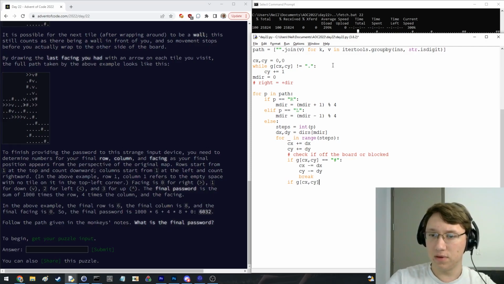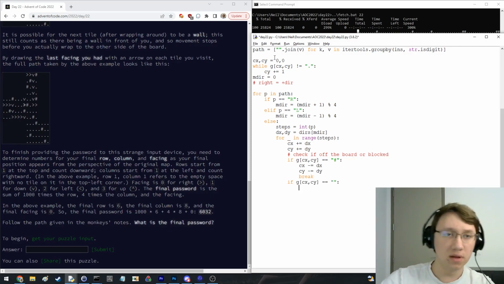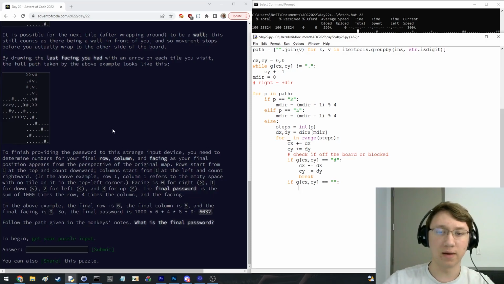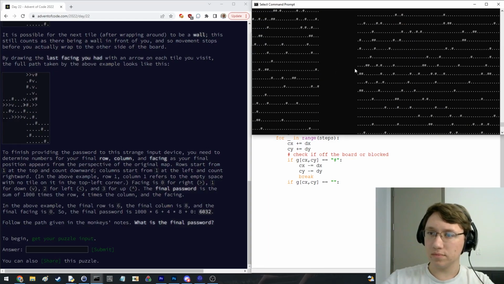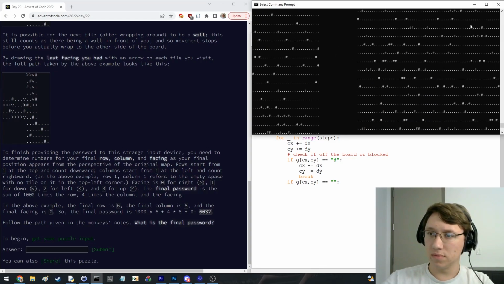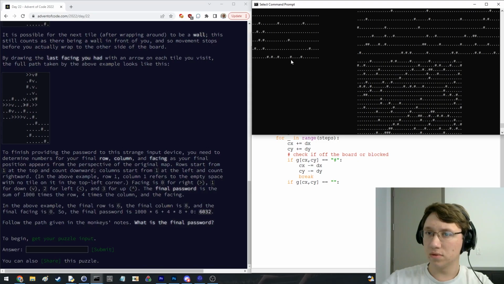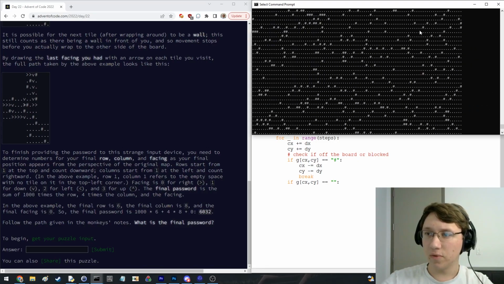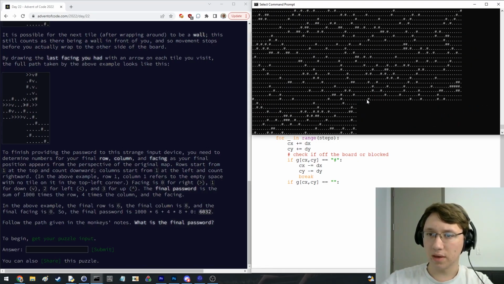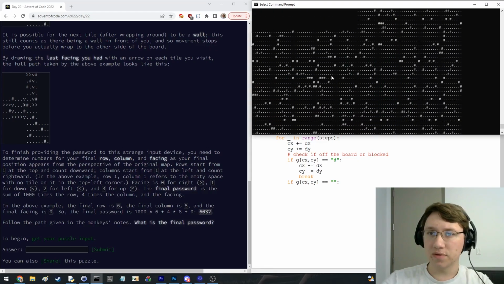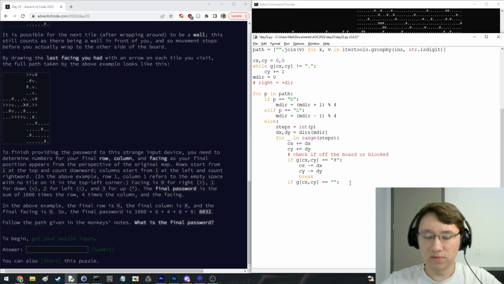If it's empty, then now we need to loop back around. So I believe the way that we do this is, wait, yeah, I think we can just go in the opposite direction as long as we can. Seems reasonable.